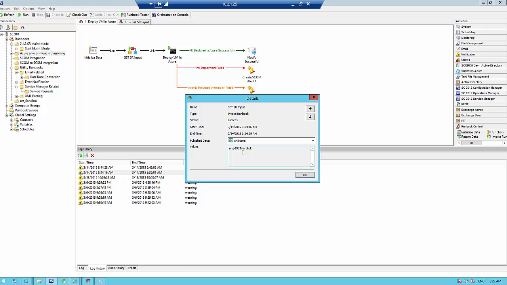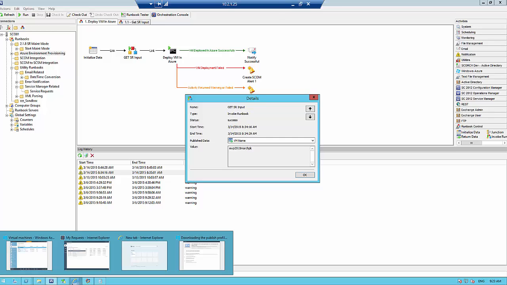So essentially what's happened is that we've created a connection between how the user inputs data into Service Manager, how that data gets pulled across into the script, and how the service request inputs from the user get put into the parameters of the script to go and build a virtual machine for us.